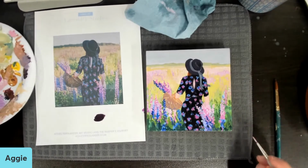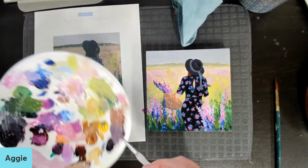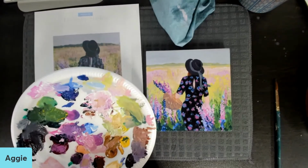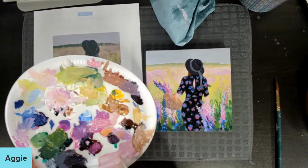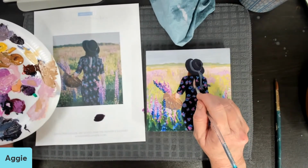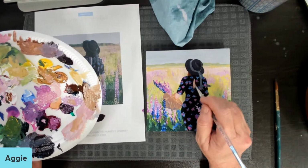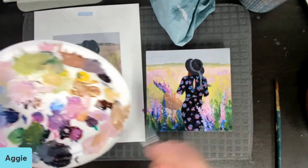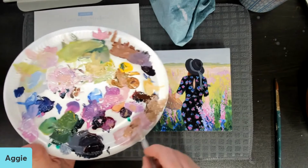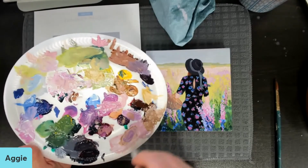Okay, I think we're probably done. So, oh, you know what? I bet I could use that same tone on her back. I still have that. Get it just a little bit darker, her back. Oh, where was that color? I think that looks just a little bit better. Being a tiny bit darker, and I could probably even use that tone. Maybe the burnt umber light warmed up with a little bit of pink, if I still have any, or purple.